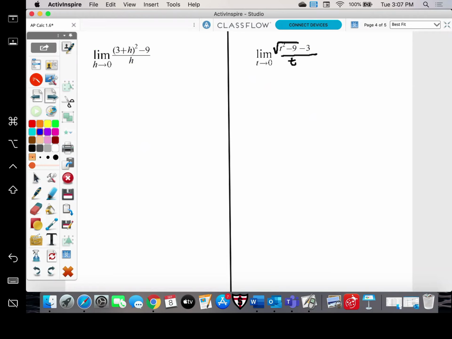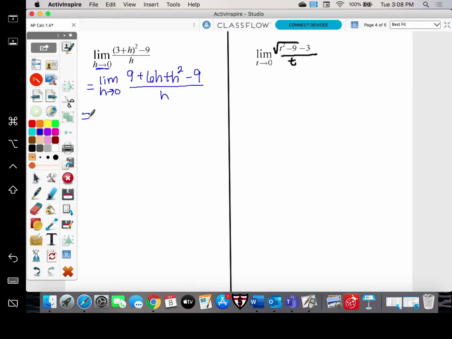So the one on the left, really there's not much factoring we can do to get that h to cancel out, but we see down here that h is going to 0 and it's all by itself in the denominator, so that is a problem that we need to eliminate. So there's no factoring we can do, we got to do something else. The only thing I see to do right offhand is maybe we just have to square that 3 plus h that it's asking us about. So limit h approaches 0, got to write that every single time, guys. Squaring those, remember the binomial theorem, so it's 9 plus 6h plus h squared minus 9.